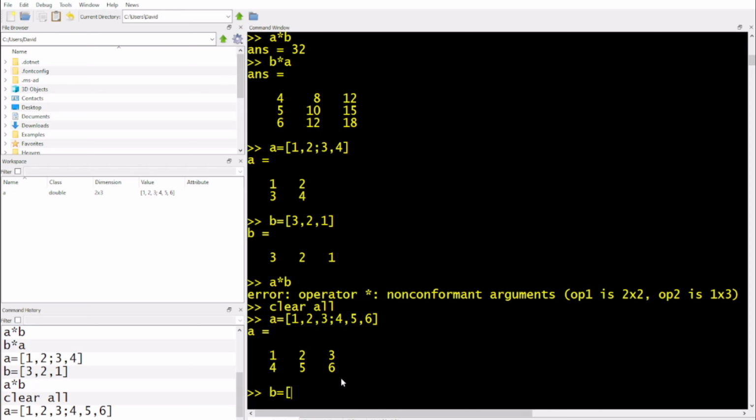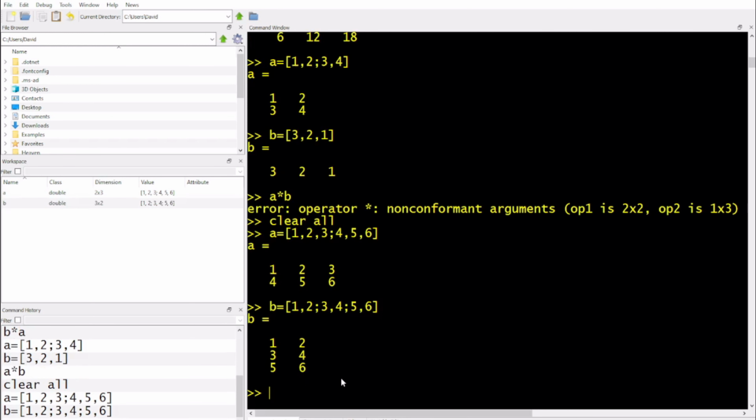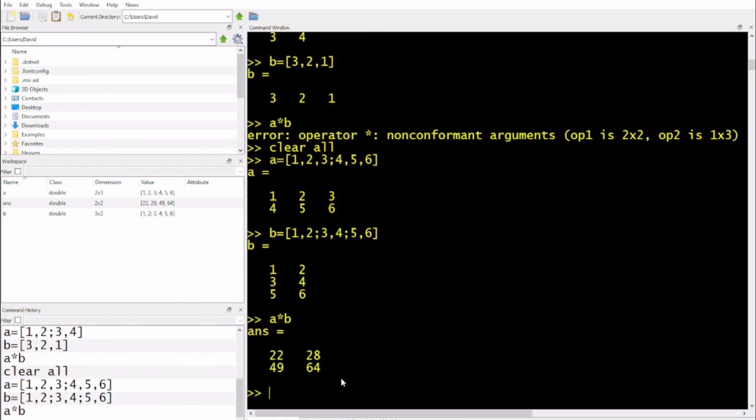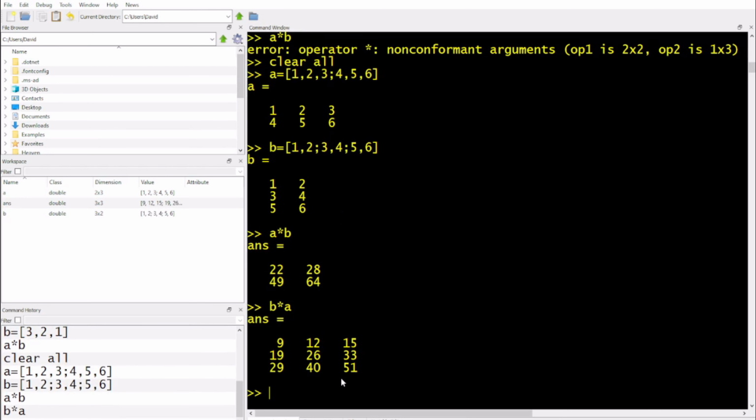Sorry, a 3 by 2. Now you can compute A times B, and you get an answer. You can also compute B times A, and you get a completely different answer. In fact, it's a different type of matrix.